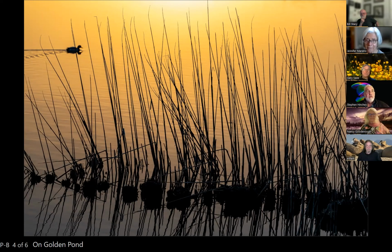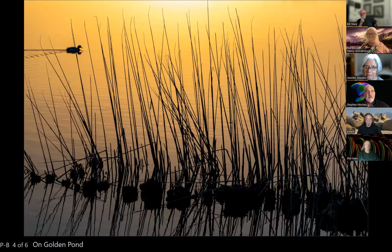On Golden Pond. The light here is just lovely. It's very exceptional. I am glad that you continued down so much. I like that you put the mirror part between the reeds, and the mirror of the reeds in the river is so far down. It's really great to let you enjoy the tops of the reeds and the colors, but the reeds aren't just floating in midair. They're not just coming into your view out of nowhere. They're coming out of the river where they are. So including that was really nice. But the colors up there with just the single waterfowl up in the corner just fills out the image, makes it more natural. And I'm really enjoying the colors here. Thank you.